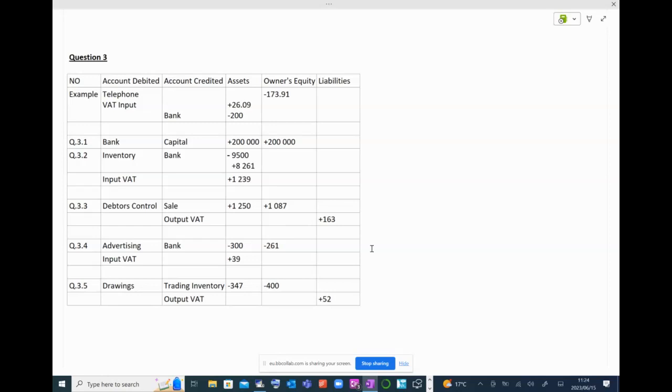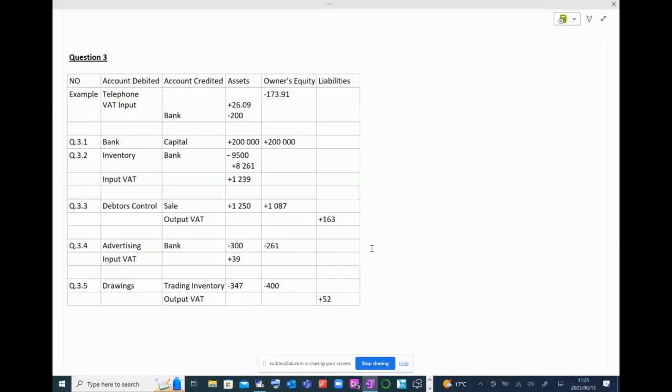Maybe it's good that we're doing it with the VAT, because they could also ask you with that. If it was with VAT, they would probably give you more marks. Because you have to think, is there input VAT on this transaction, or is there output VAT? Or is that not even applicable? In this case, since we're buying inventory, we know that inventory is part of our inputs, so it's going to be input VAT.